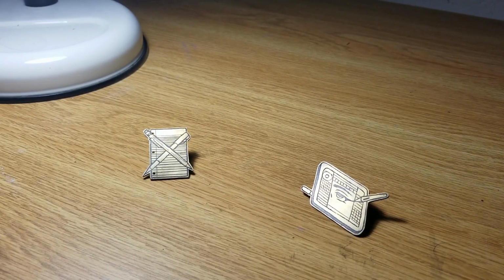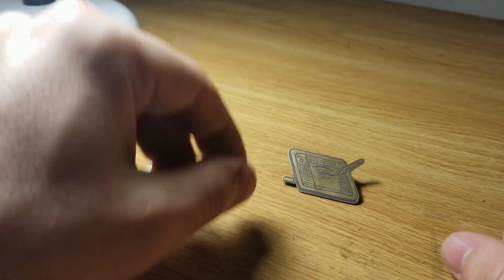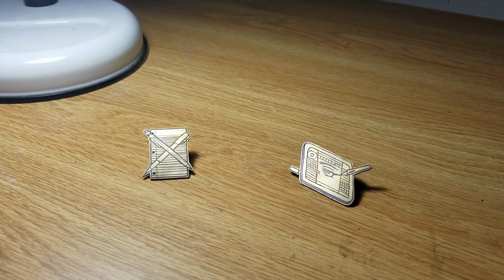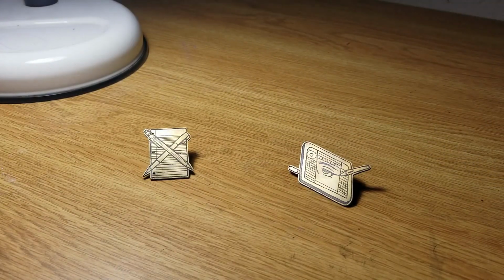But this one has a better length wire tab on the back, so I can actually wear this. I wear this on my jacket a lot. I've also gotten into the habit of taking a blank white canvas and putting pins on it, which I think ended up being a pretty cool idea. My brother gave me that idea. It's an idea for displaying pins if you don't want to wear them and you don't want to just keep them in a box.